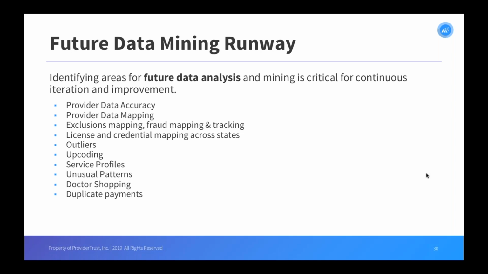That is where the industry is going for really good SIU teams. Similarly, license and credential mapping across states. So you know if somebody's license was revoked in Pennsylvania, they moved states, got a new license in New Jersey, and are now applying to be part of your network. Do you have a process to understand that? Outliers, upcoding, service profiles, any unusual patterns, doctor shopping, and duplicate payments, right?